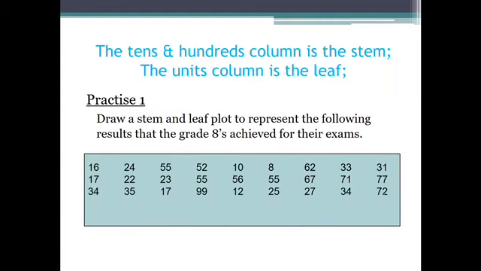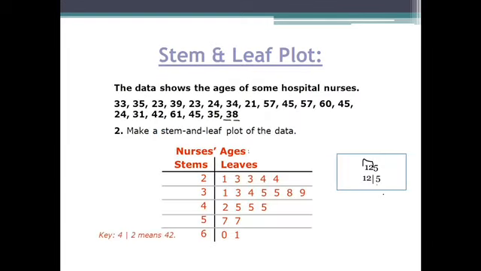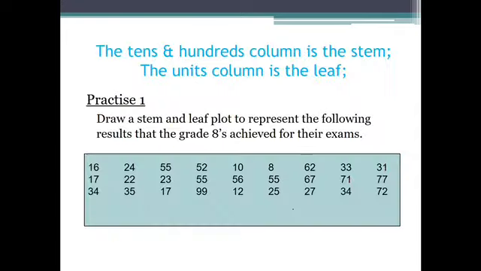Alright, so we have our first practice question. It says draw a stem and leaf plot to represent the following results that the grade 8s achieved for their exam. So these are all their marks that they received. And the first step that you want to do is put this data in order. If you don't put it from smallest to biggest, you're not going to get it right. Okay, so that's your first step.